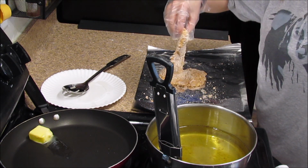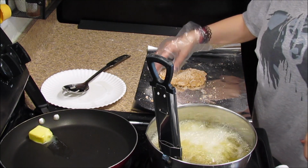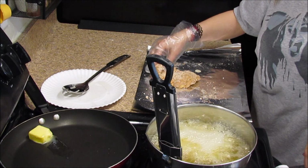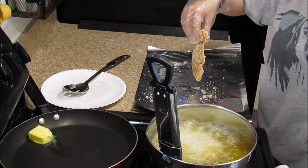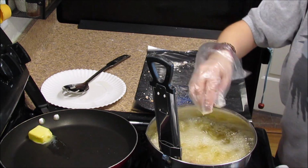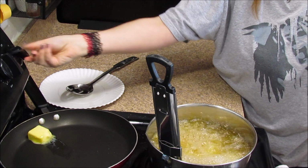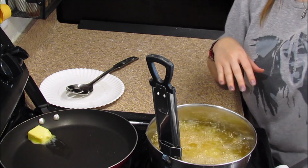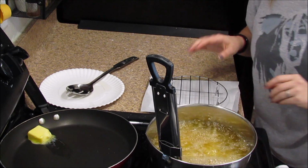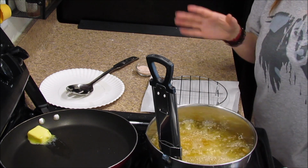Perfect. And my oil is at a good temperature right now. It's about 370. So I'm gonna put this breast in here, and it's gonna start popping. And depending on the size of your pan, you might be able to do more than one. And now that they're in here, I put them in there about 370. And the oil is just coming down a little bit. It'll go to about 340. Which is good because we're just doing a first fry right now. We just want to make sure they're cooked through. So set yourself a timer for 7 minutes. And in this time, you can go ahead and get your other stuff ready.